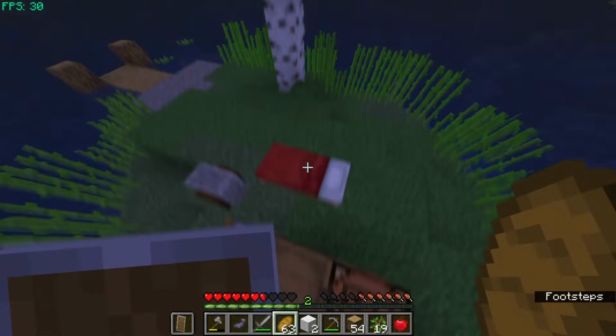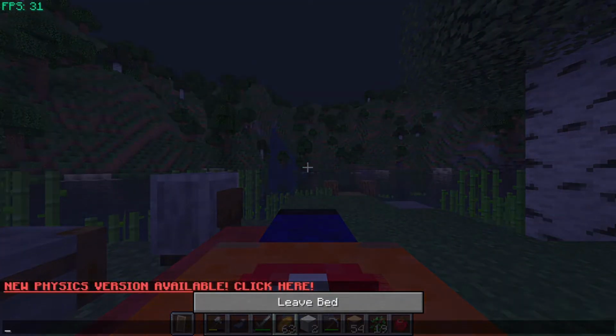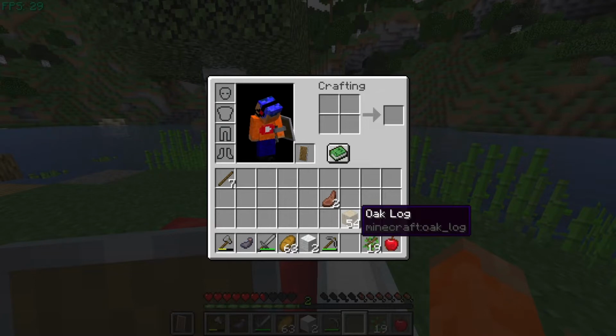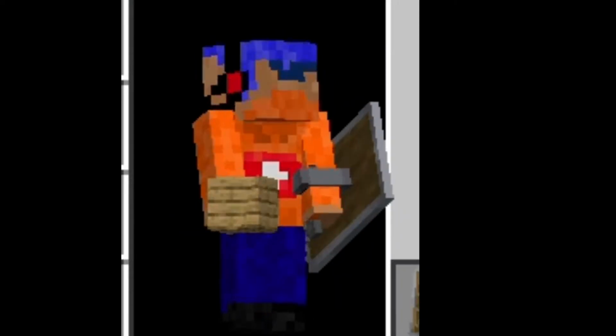I think this should be enough as far as a start. Come on, I usually don't gather this much wood at once, but okay, so let's just separate the logs for a moment. There you go. And shift click. Oh my goodness, my character looks weird. That's just the stuff of Minecraft, man.